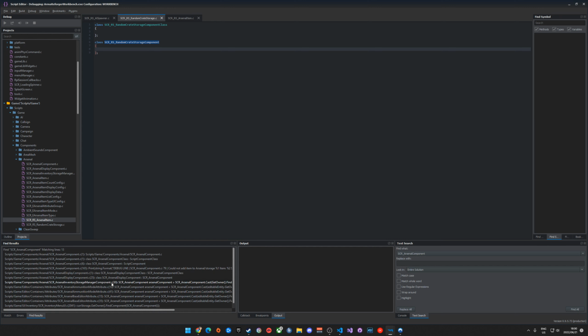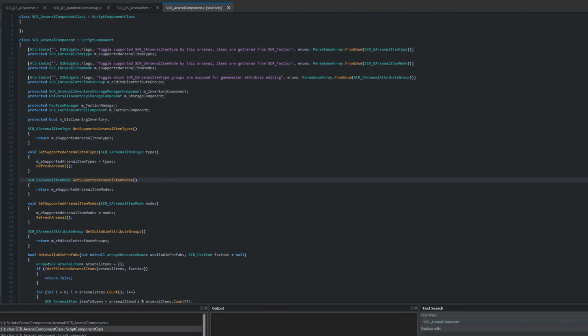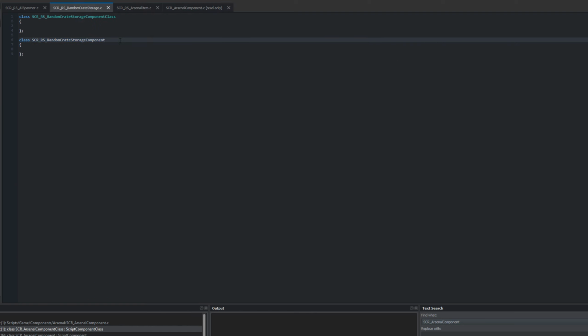We'll just go find all. We should get our scr arsenal component here. And here you can see there's the component class and the base component. What we're going to do is just grab these class names for use in inheritance, and we're going to pull them over to our script file and just ensure that we are correctly inheriting from them.